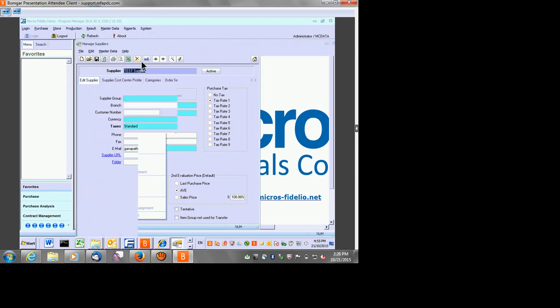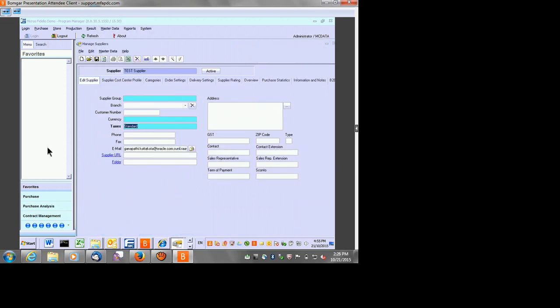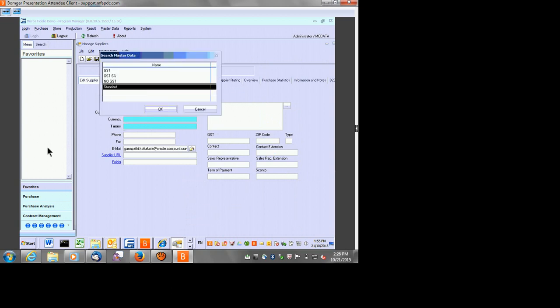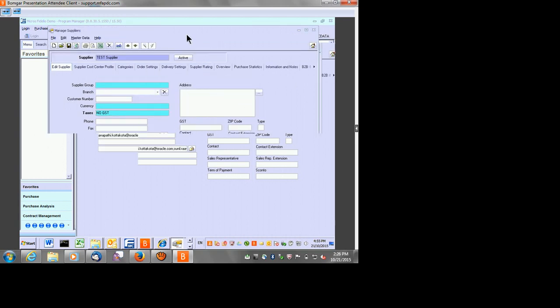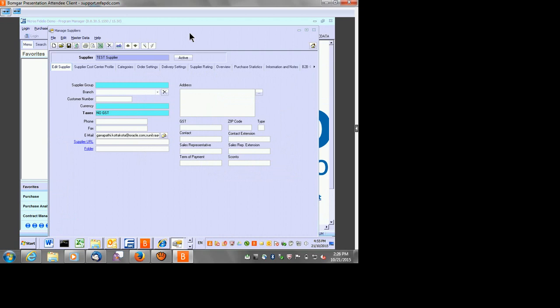Then you tell the system by supplier which supplier has tax and which supplier has no tax. You control them by supplier, because in most cases the tax setup is per supplier. Some suppliers may deliver beef with tax, some suppliers may deliver beef without tax. So we control that by supplier.